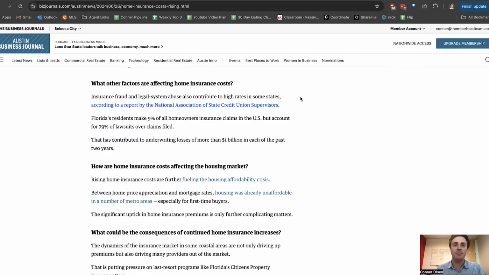So in Austin, we had this really big hailstorm that came through. I want to say it was like January or February of this year, maybe March 2024, let's say. This hailstorm damaged everyone's roofs. Some people had golf ball sized pieces of hail come down. Now legal system abuse would be you having a roof, let's say your roof had 5 years left before it needed to be replaced.